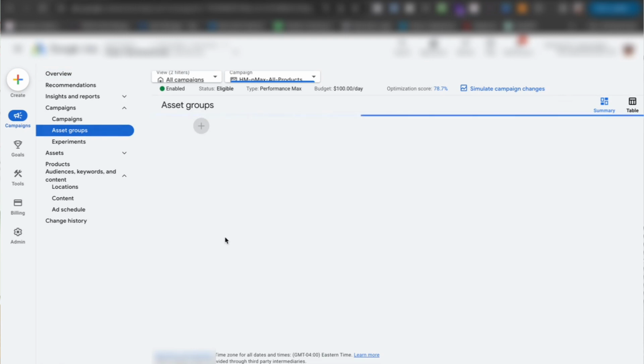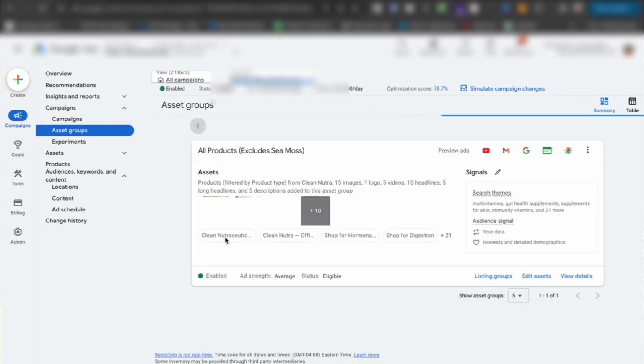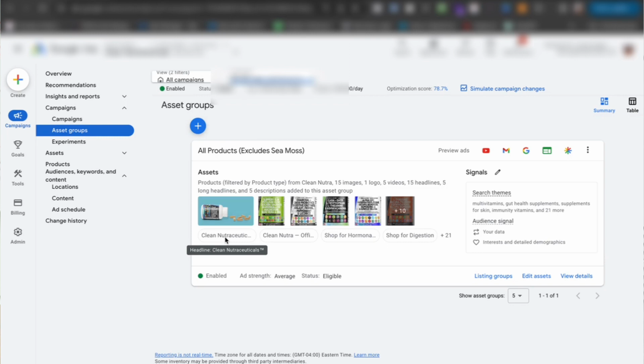So it's going to show your ads on YouTube. It's going to show your ad on Gmail. It's going to show your ad on the display network, on the discovery network, as well as on search. It's going to display your ad everywhere. It's a good thing because it allows more visibility of your products and your brand, and it works very well. But dominantly, a lot of that spend is going to go on the shopping space where people can see specific product SKUs, as we just saw over here.